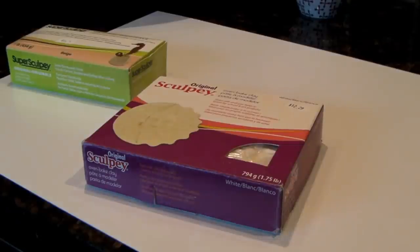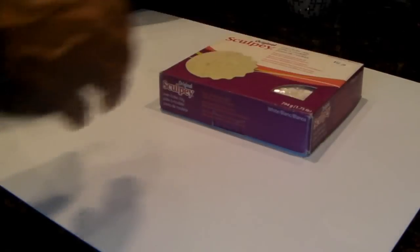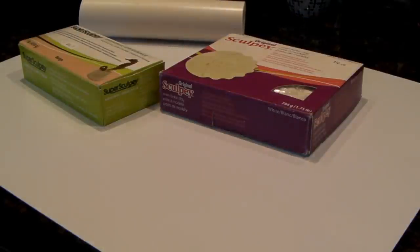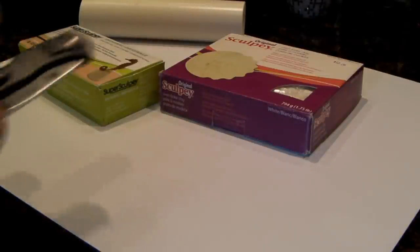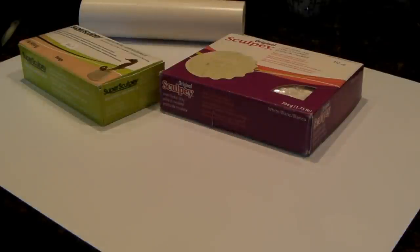I'm back. I'm in my kitchen and I'm just using a plastic card — a for-sale sign — to protect the counter. I've got Super Sculpey, and a piece of PVC pipe I'll use to roll it out with. I'll grab what I have in the kitchen. We'll do some cutting — a razor knife and a regular pocket knife for cutting and stuff. I'm going to measure it out and we'll be back.